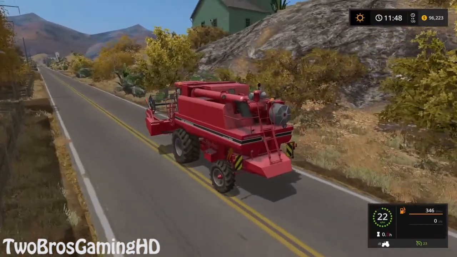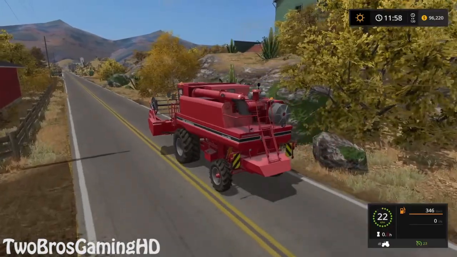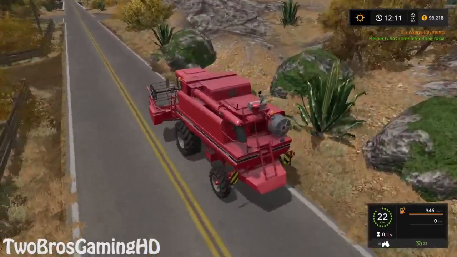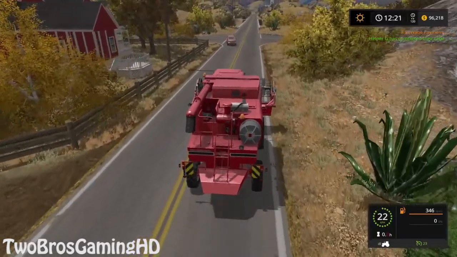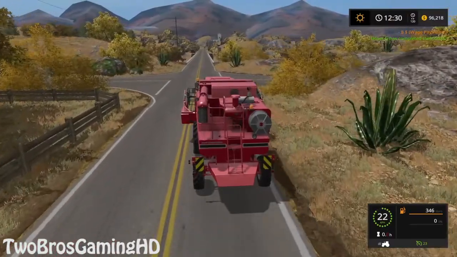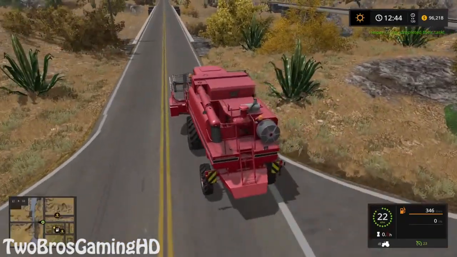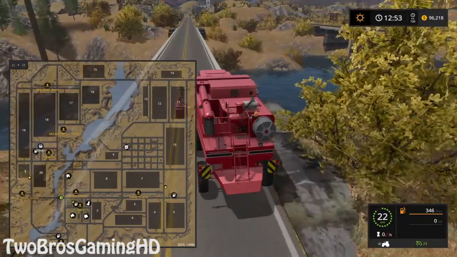So right now we're just going to go straight ahead with this Case International right here, and it's looking pretty good. You guys know that this Case IH can only go like 22 kilometers per hour. That is definitely not fast at all. So it's going to take us some time to get up there, but we should be there just over the bridge, and then right and then left, and then we should be there.